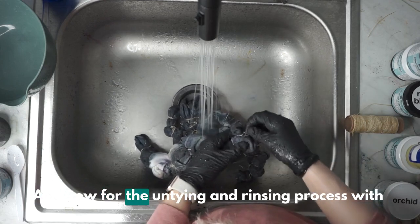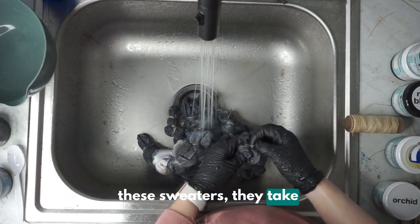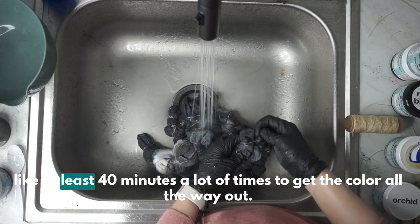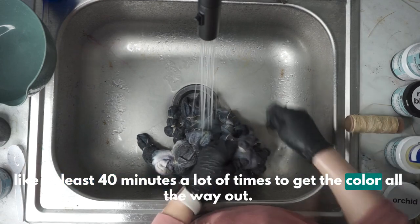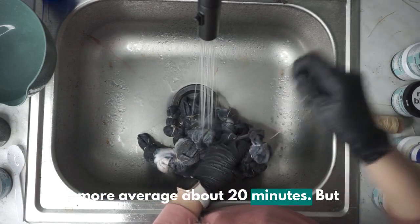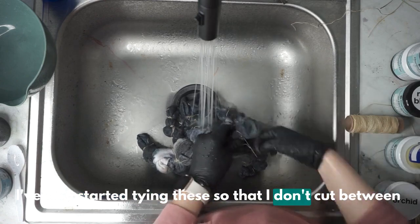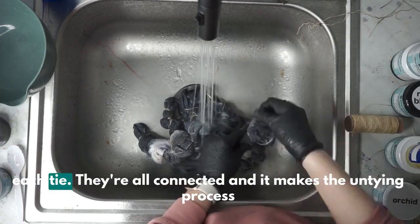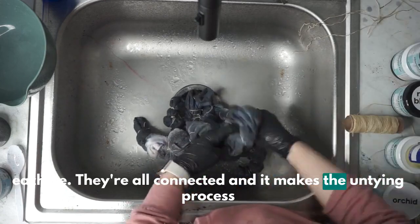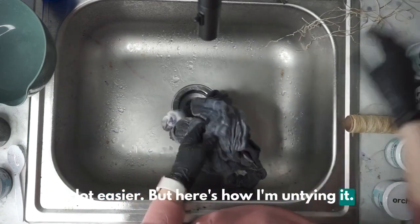And now for the untying and rinsing process. With these sweaters, it takes at least 40 minutes a lot of times to get the color all the way out. More on average about 20 minutes, but I've also started tying these so that I don't cut between each tie. They're all connected and it makes the untying process a lot easier. But here's how I'm untying it.